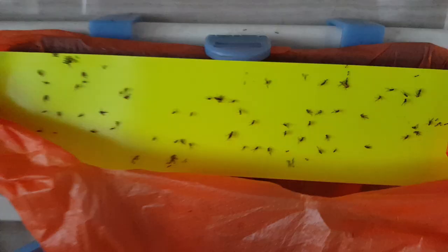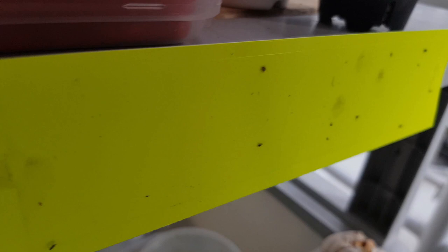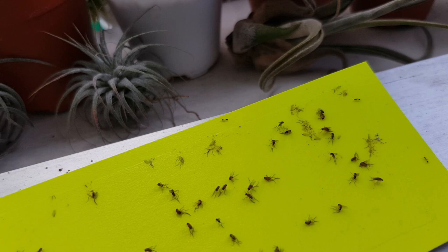After the second day, a bit only lah. Second day, a bit of flies lah. At night I took a video. This is the third day lah. Third day, a lot already. And then I also stuck one outside by my plant. This one is at the aircon ledge but not much lah. The plants there are not many lah. So now third day, and this one is the fourth day. Yeah, it's the fourth day.